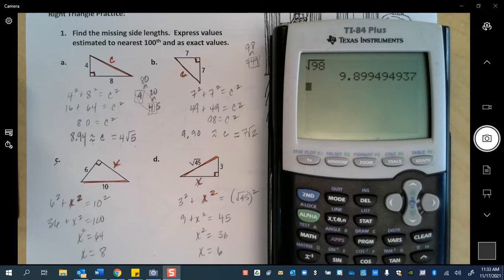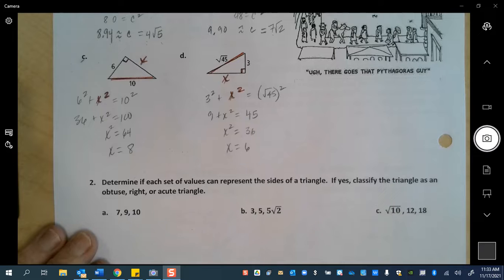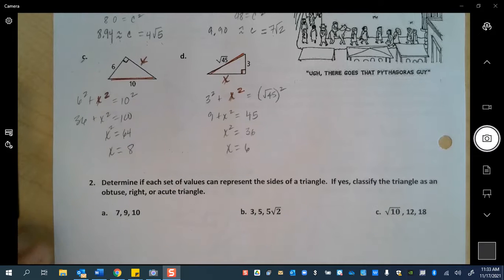So we need to make sure 2 things are true. You can simplify a radical and you know how to round. And that's the trickier kind. So there's easier kinds and trickier kinds. That's definitely a trickier kind. Got it? All right, the next 2. If you set them up correctly, they were easy to do. If you saw that this was a leg and not the hypotenuse, you knew where to put it. So it works out evenly.